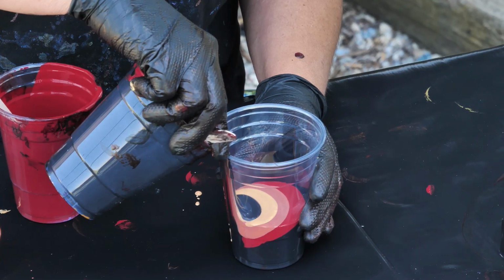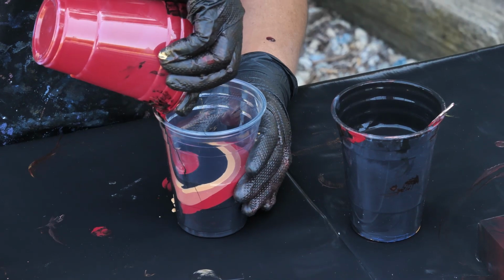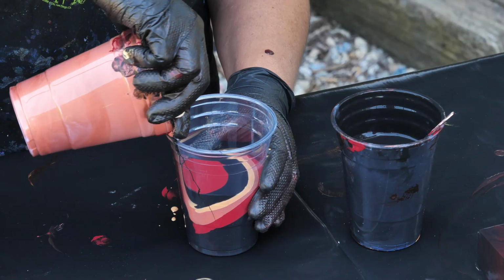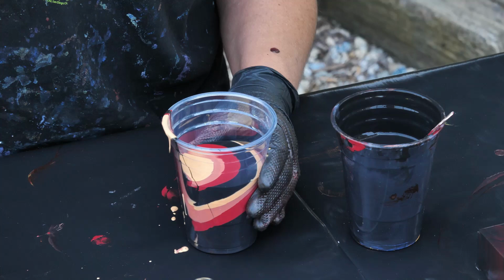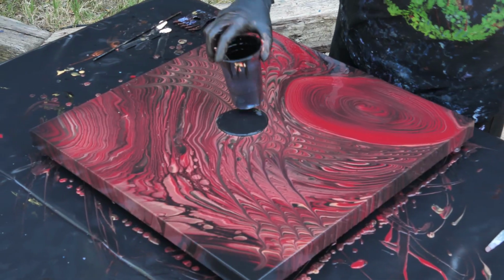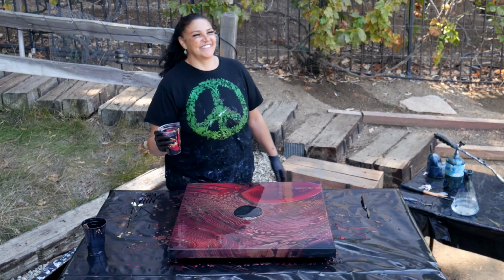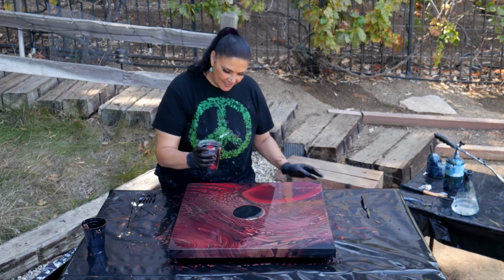Back to the black again. Bordeaux again. Pearl Marmalade. And gold. And then black. Okay. I'm not going to spin it. I'll pour a puddle of black in the center. Are you ready, darling? Just retract. Okay. Here we go.